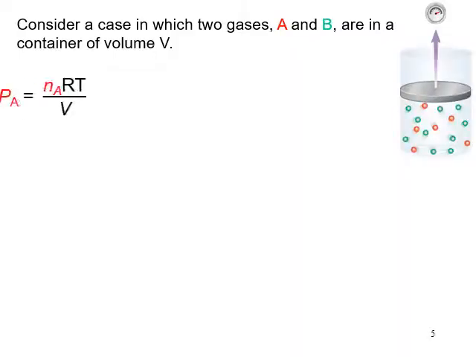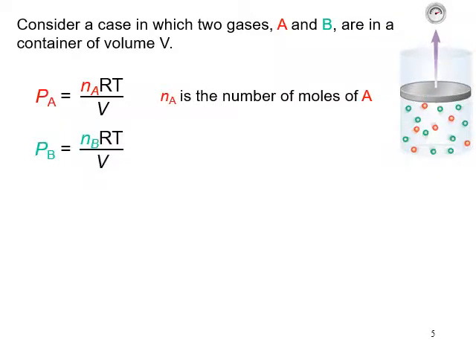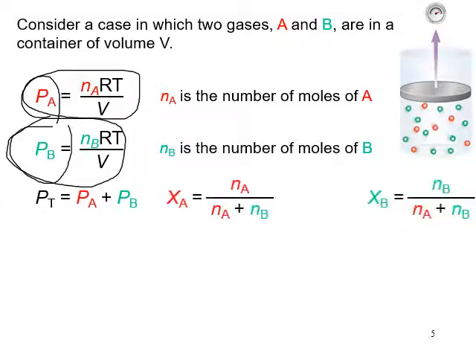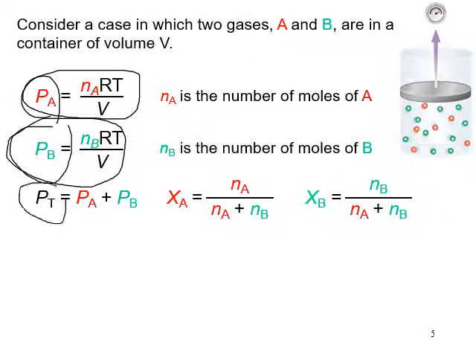So if we mix two gases like A and B in a container, you can see that this is the ideal gas equation, but this ideal gas equation is specific for gas A, and this one is specific for gas B. So if this pressure is A and this pressure is B, you add them up, you get a total pressure. And then I wanted to point out here, if you have a P total, then your P total would equal n total times RT over V. So the n total here is what would make this true.